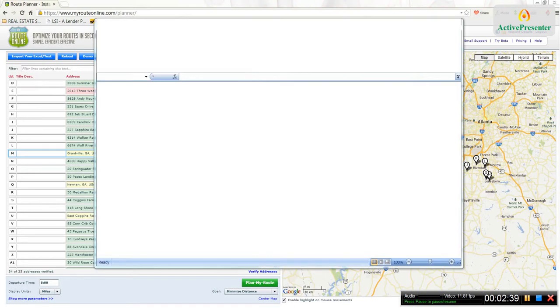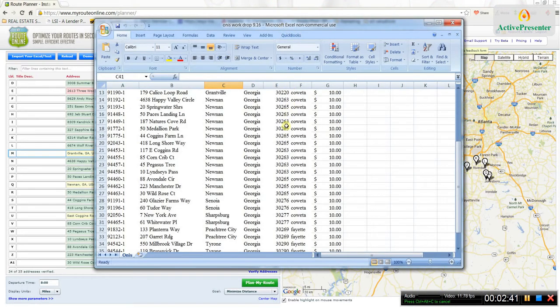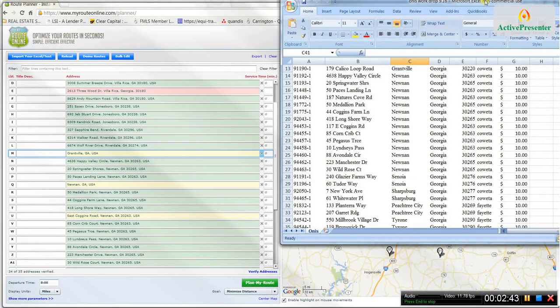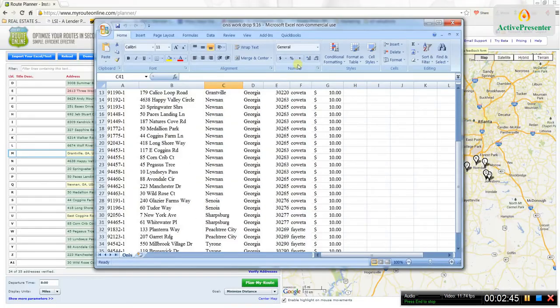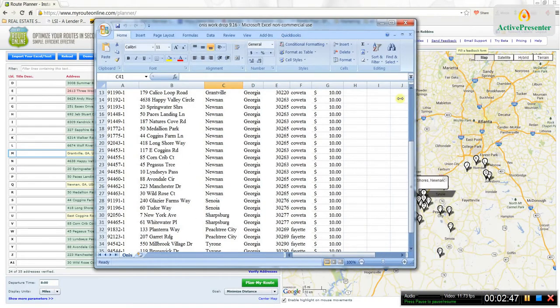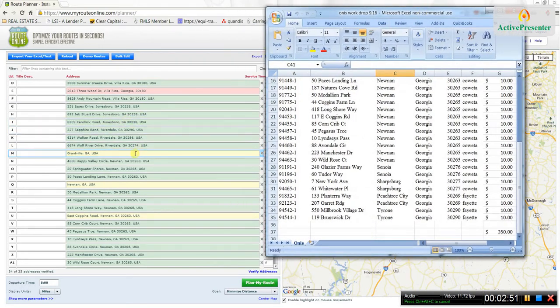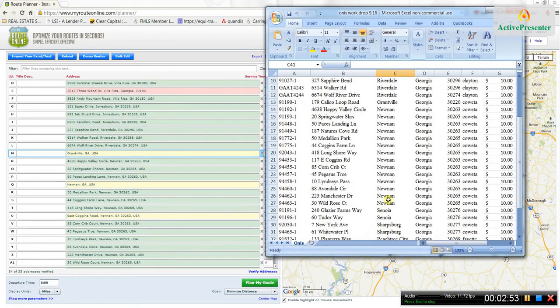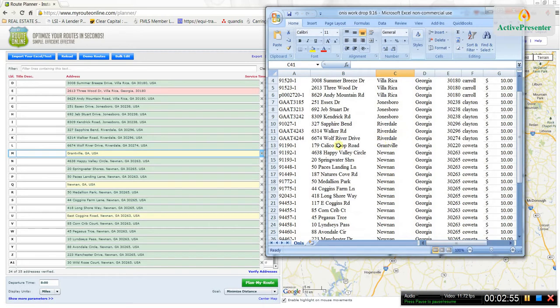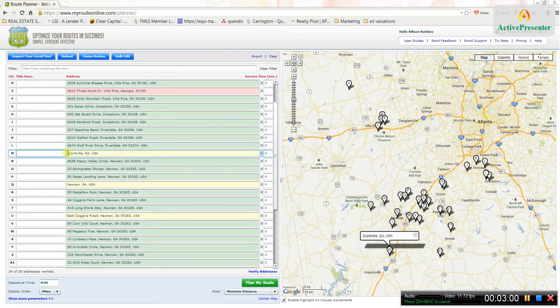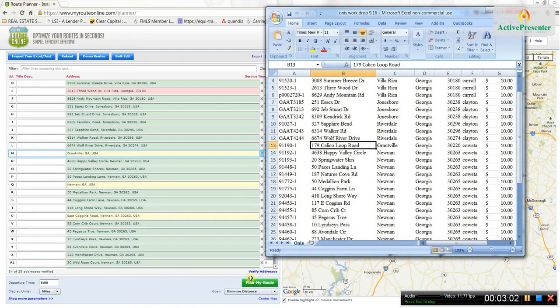So I'm going to pull up this Excel and see the ones that didn't quite route in there, and then take a look here. So the Grantville, and it could be something, 179 Calico Loop Road.